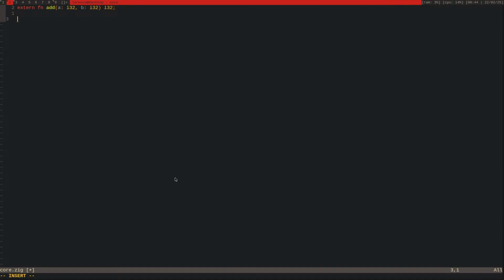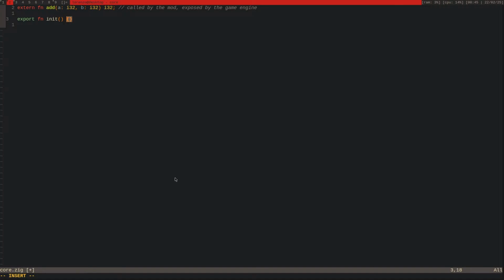Okay. So this is the function called by the mod, and then we will have the export fn, and I will call this init.